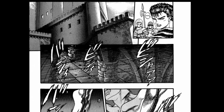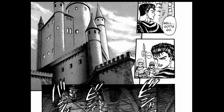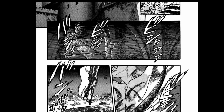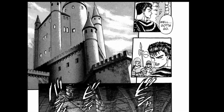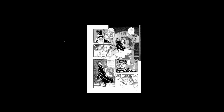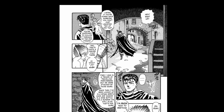And the only other thing that was just a little bit of a challenge for me was sometimes the order of the panels, because I was reading it the correct way, from back to front, the opposite of how I would. And so at times I would find my eyes wanting to go weird directions. And anyway, Oh, and then this, the hey, wait up.